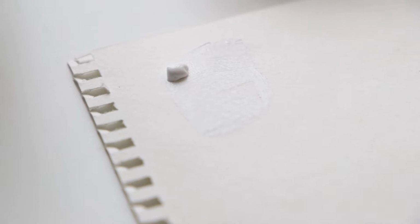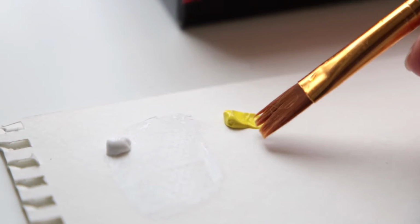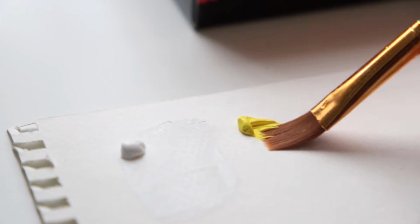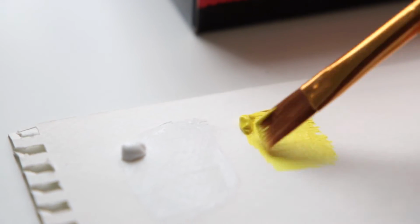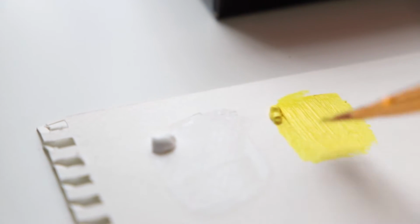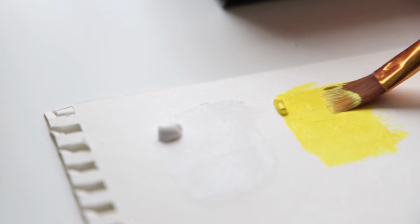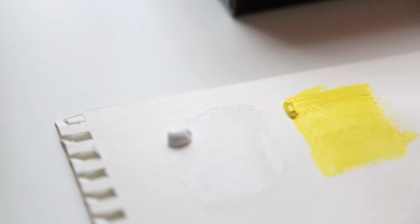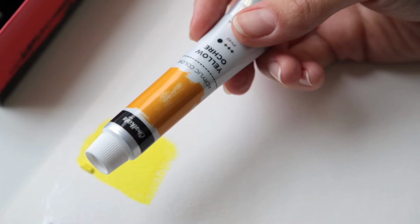So let me get the next one. And the next color is lemon yellow. And this one's going to be easier to see for you. I cleaned the brush so it's a little bit wet, but I'm still not adding a lot of water to it. And you can see how easily it spreads. This is very good for painting, because sometimes if the paint is very thick and stiff, you have to incorporate some medium into it.